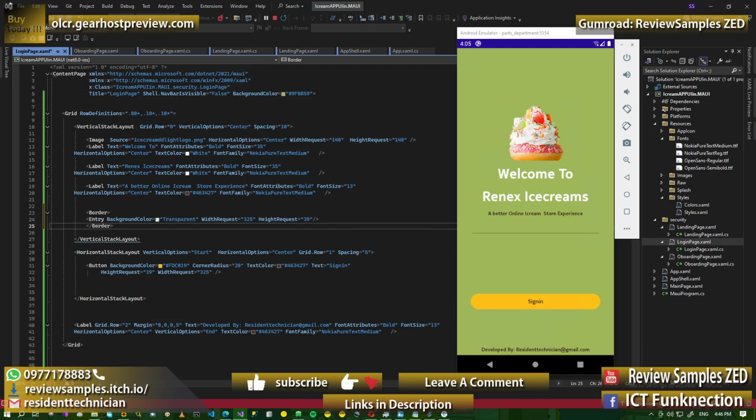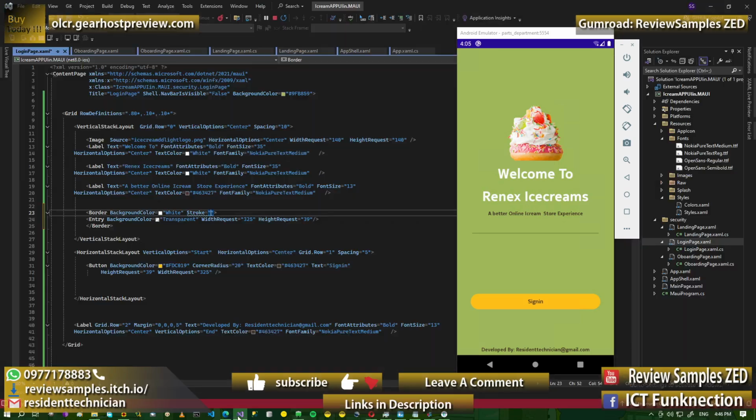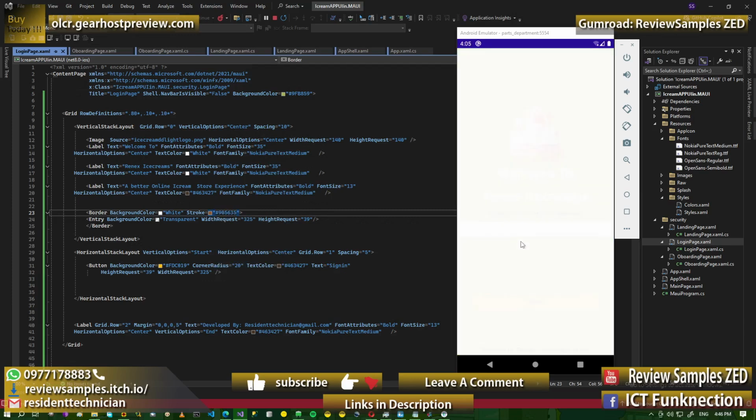So here we go. Okay, so there's our border. Then background color for the border will be, okay, background color that will be, then stroke, border color. We're going to get, which one is here? Is this coffee black? No, this is a light brown. Okay, there we are. Get that one. So I'll just copy, Control C. Then we'll come back here. Then have to put that there, and that. Then okay, let's see what we got.